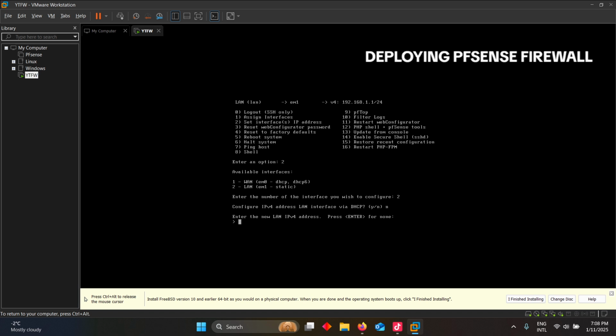The answer is no. To do this, you need to know the IP address of your host-only interface, which we looked at in the VMware virtual network editor, and I showed you mine. So with yours, you can just type in the address that you want to give your pfSense internally for your users to access.